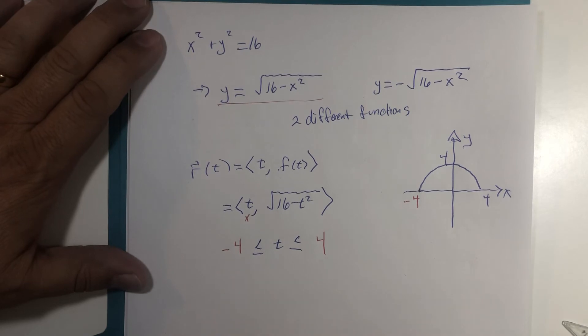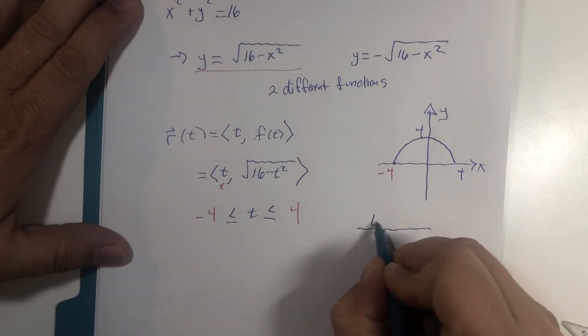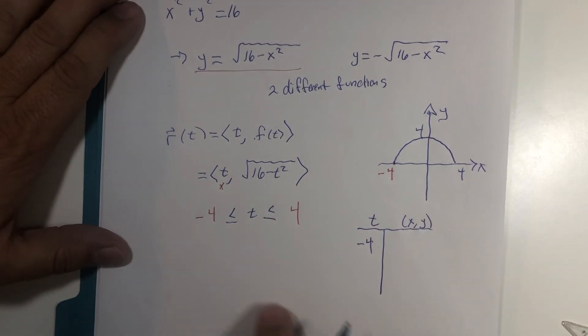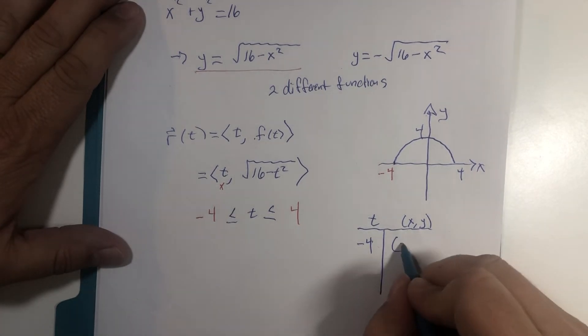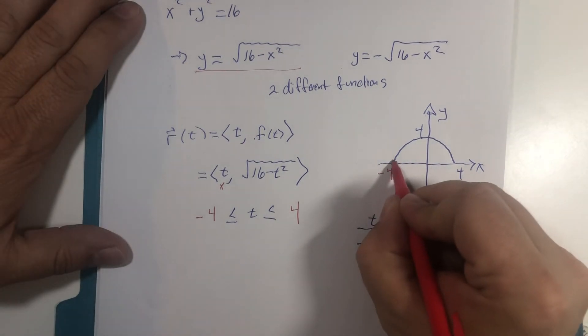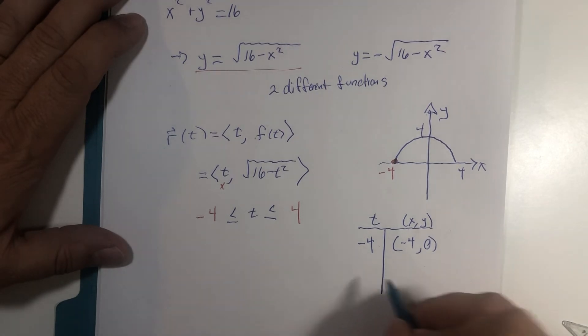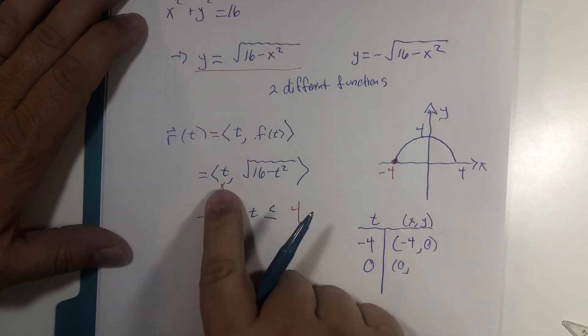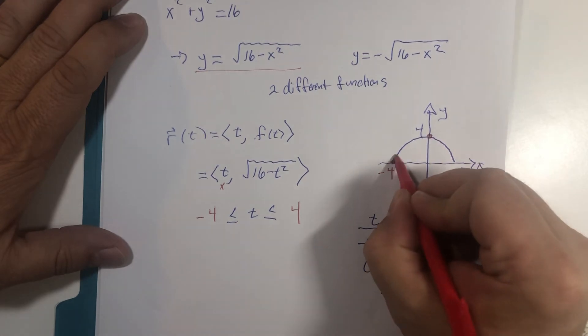If you were to plot points, t is your input and x and y coordinates are your output. You would find that if t is negative four, the x value is negative four, but this will become zero. So it would appear that we start at that point. And just to plot a couple of other simple coordinates, if t is zero, you will get zero zero, square root of 16, which is four, which puts us at the top. So we're definitely going that way.